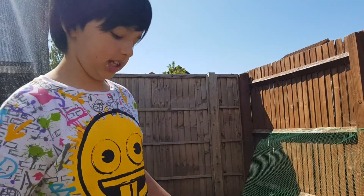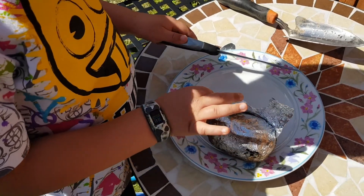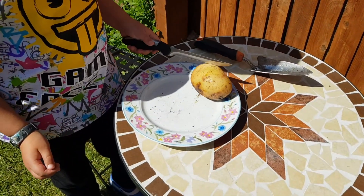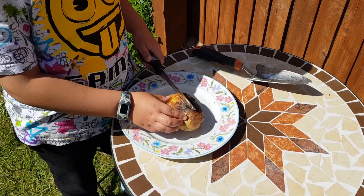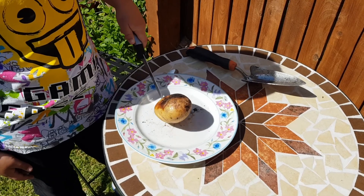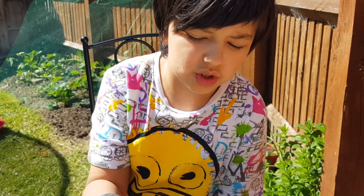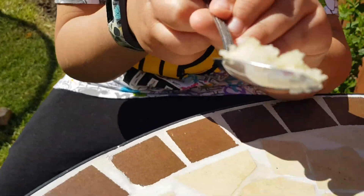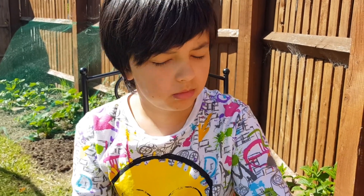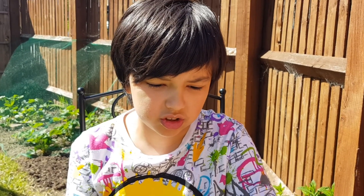I think that's it ready, and now I'm just going to take it out and put it on the point. I'm going to unwrap it. Not all of it was cooked, but this bit's cooked, so I'm gonna eat this bit. What's it like? It kind of just tastes like a regular cooked potato.